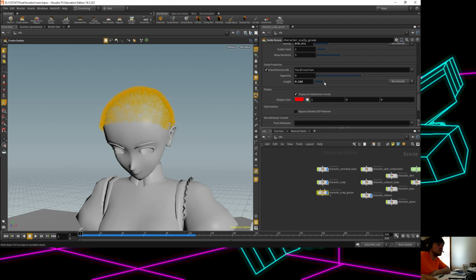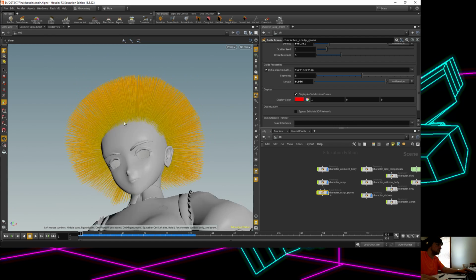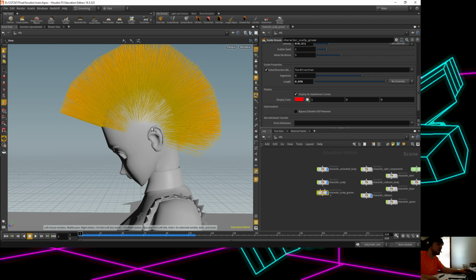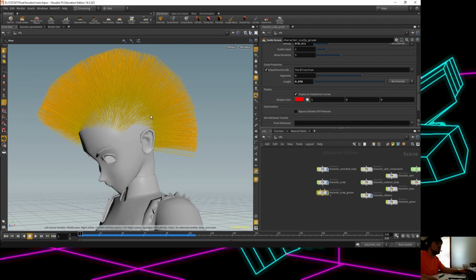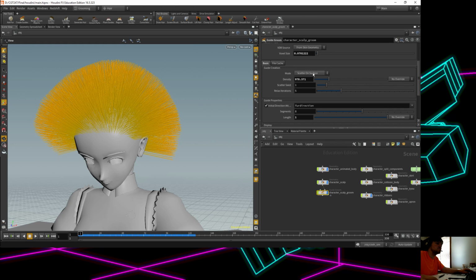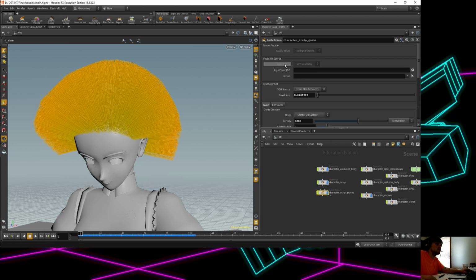And now we can just increase the length. Look, now she has an afro. Although I would personally prefer to be able to still add hair in that area. Well, I think that's fine. Set a length of 1 for now. Sort of select how dense it is. I love dense hair, and I know that that's literally going to destroy my computer, but hair just gets me going, man. It is so much fun.